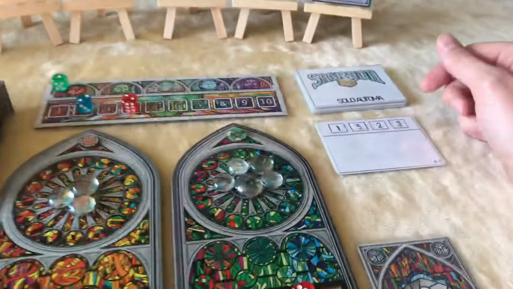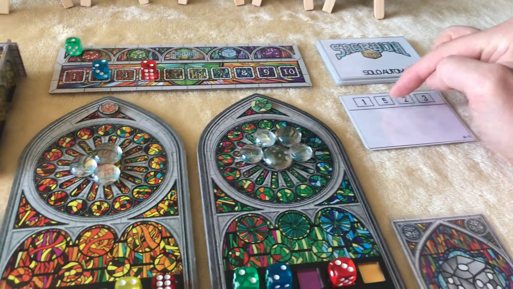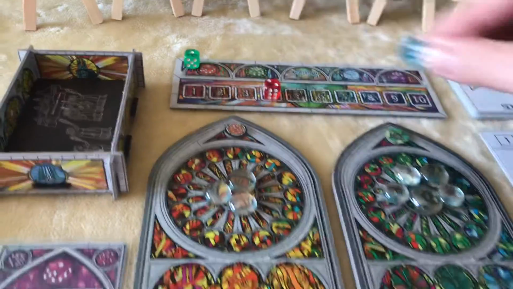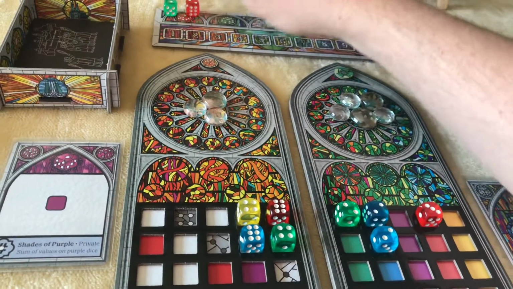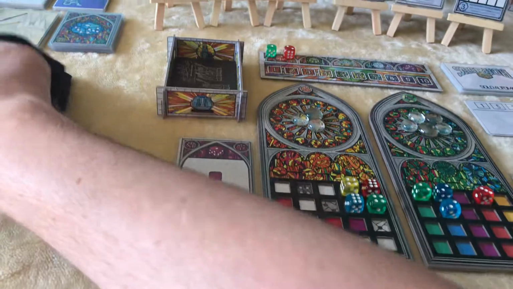All right, so then the Automa is going to move down this list. So it wants dice in slot 5. There are none there. It wants dice in slot 2. So it's going to grab this one, put it on its board. There's already a pair, which we'll see that scores for the Automa at the end of the game. Move on to round 3.